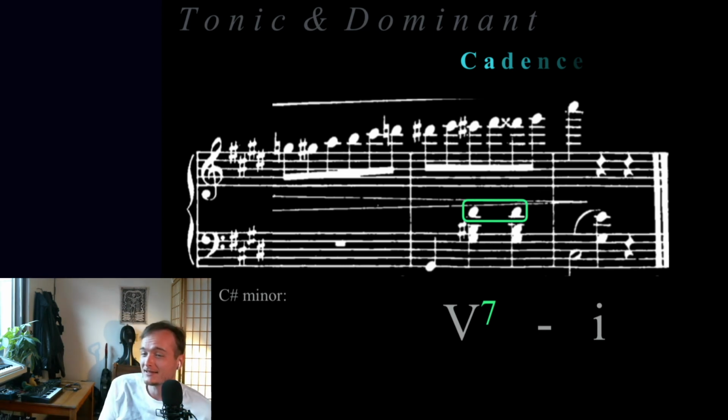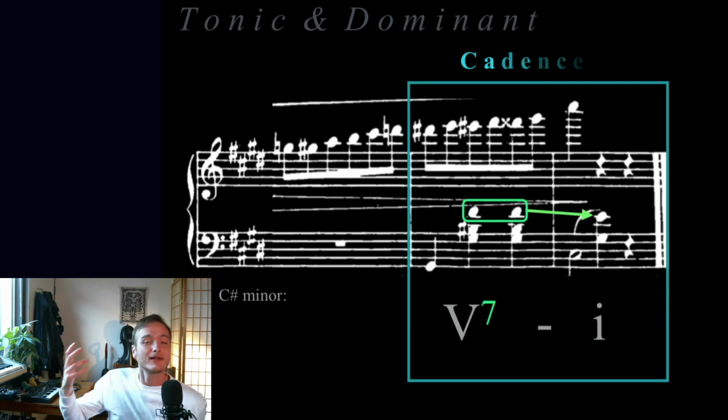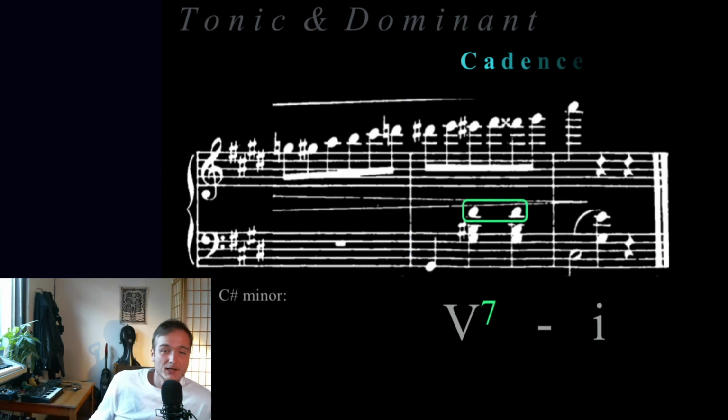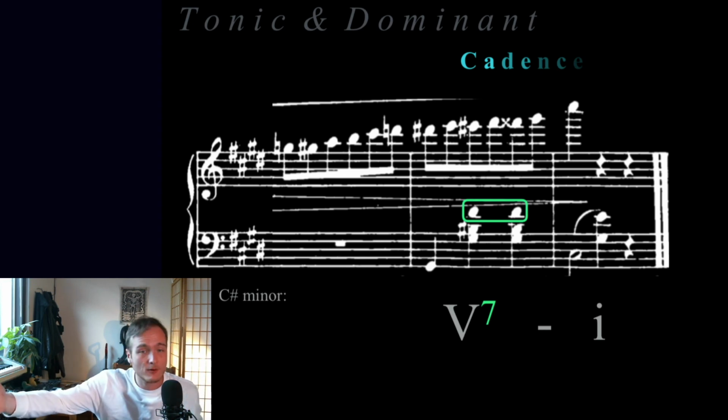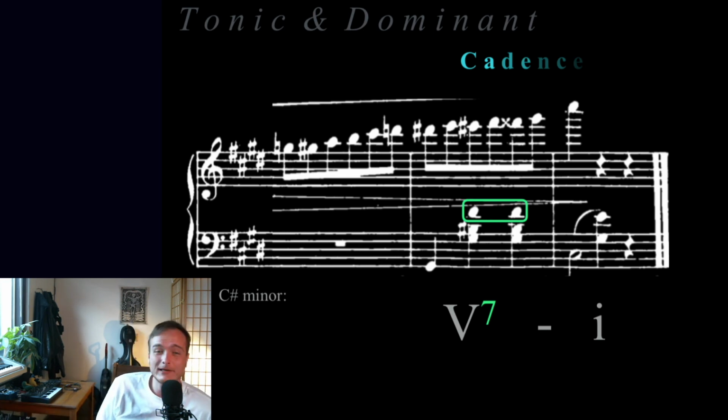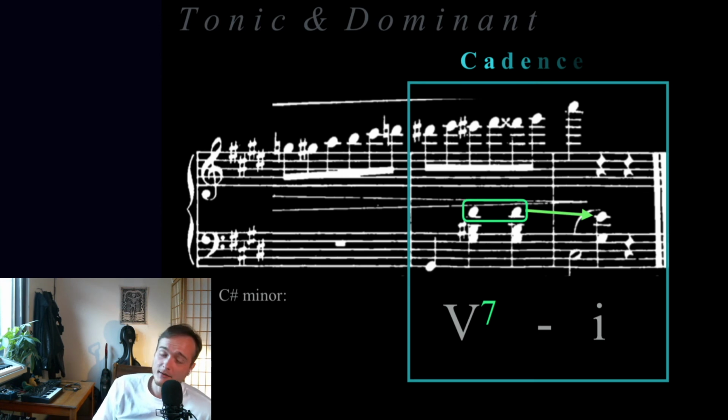But the cadence at the end, the 5-1 motion, gives us that. As we talked about, nothing in music happens on its own. It's all happening in a context or in relation to other things going on. When we have this chromatic scale, it's like, where did we come from? Where are we going? And in this case, we came from C sharp minor, and we're going to end with a cadence 5-7 to 1 on C sharp minor. So let's look a little bit more in detail at this cadence. I've highlighted the F sharp above the 5 chord. That's in green there. That's scale degree 4, resolving down to scale degree 3.